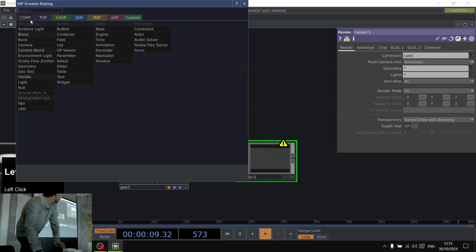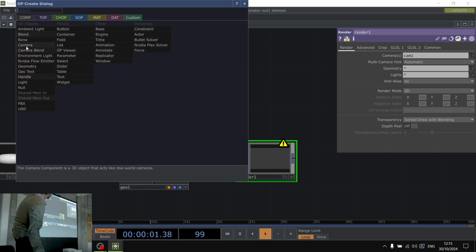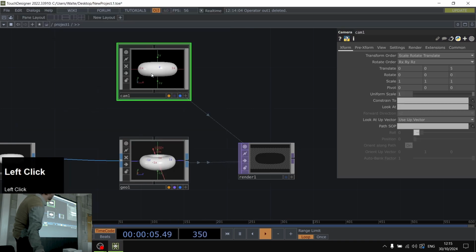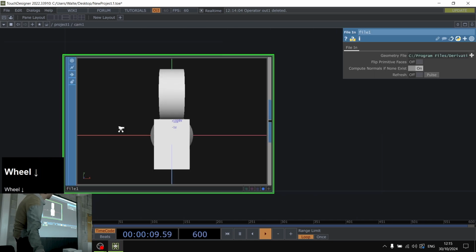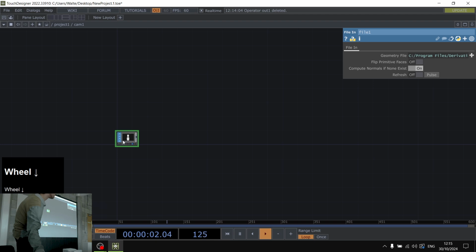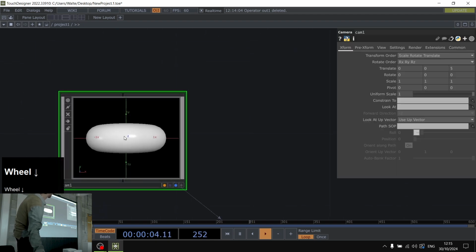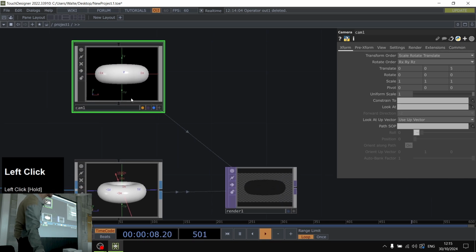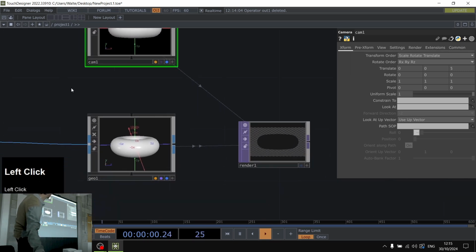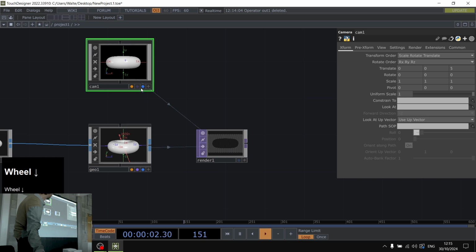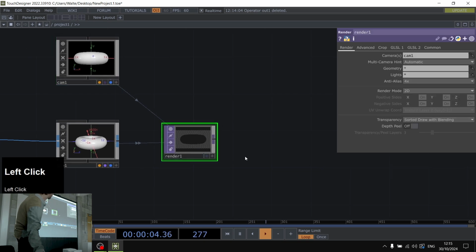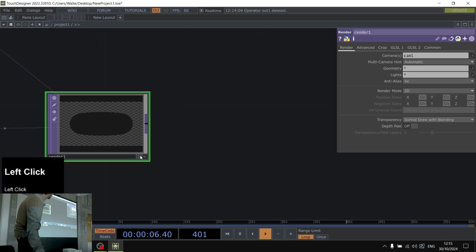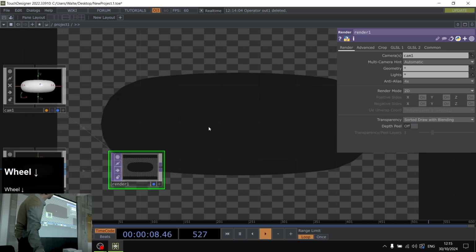So you go into comp and you find your camera. I don't know why comp is in a camera, but I think it's just a bit of a special built thing. Like you can actually go into the camera and you'll see this. Don't know why. Just gonna get out of that again. But it's a component. It's not a top, it's just a kind of special thing. So once you drop your camera in, your render already says, okay, I got something here. We're cooking. We got a black torus.